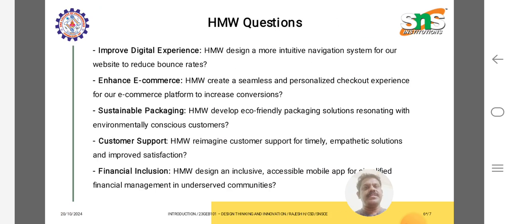And finally, with the list of HMW questions, we can come to know how empathy mapping is very important. The first one is to improve the digital experience. There we have to make a question like, how might we design a more intuitive navigation system for our website to reduce bounce rates? And to enhance e-commerce, how might we create a seamless and personalized checkout experience for our e-commerce platform to increase conversions? To identify the sustainable packaging process, how might we develop eco-friendly packaging solutions resonating with environmentally conscious customers?